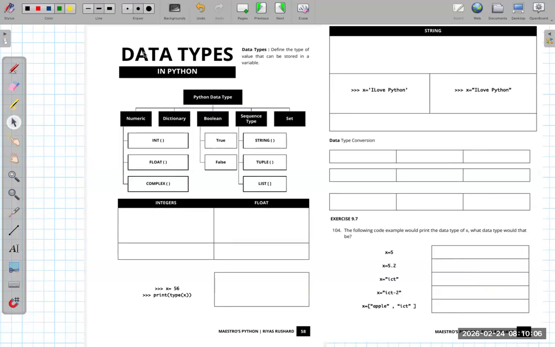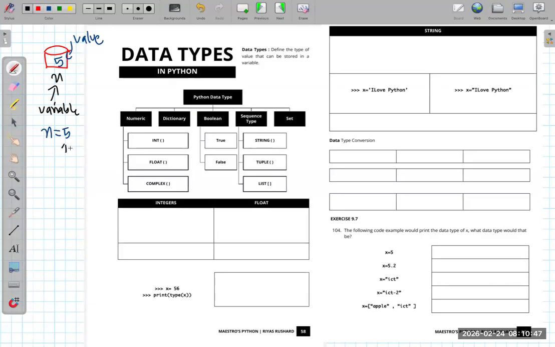Okay, right. So let's get started. We are on page number 58 and 59. Last class we learned that in a computer we can use containers. These containers are known as variables. If I take a container, I can add a name for the container, we call it the variable, and inside the container I can add a value. So if I assign x equal 5, this is a variable with a value.